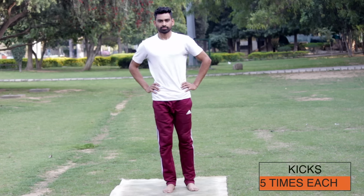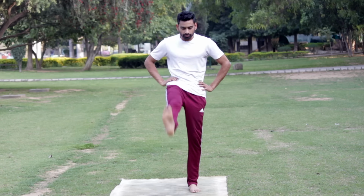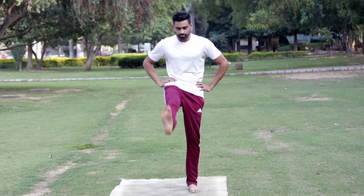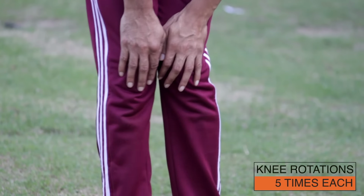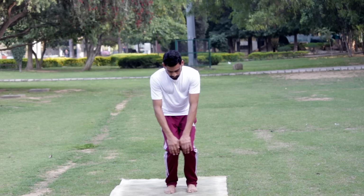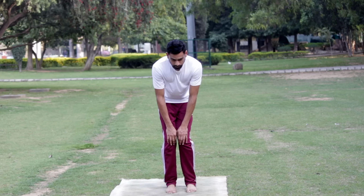Next, kick 5 times each. You need not push yourself too much. Just do as much as your body is comfortable doing. Now bend your knees and rotate them clockwise and anti-clockwise 5 times. Doing this light warm-up will release the excess air trapped in your joints, freeing them, making them more agile.